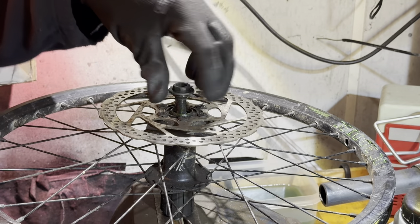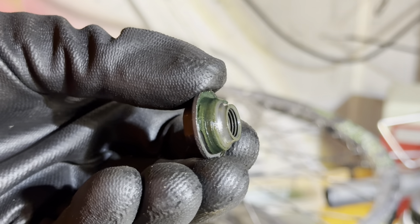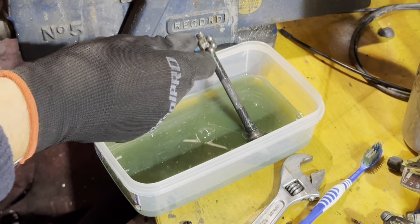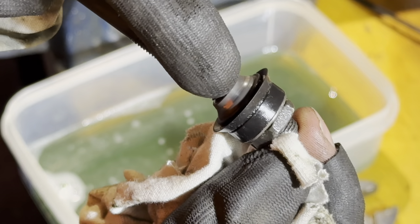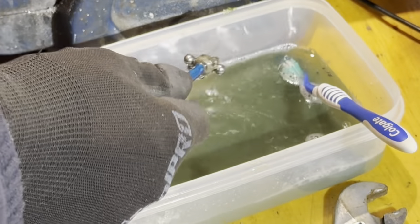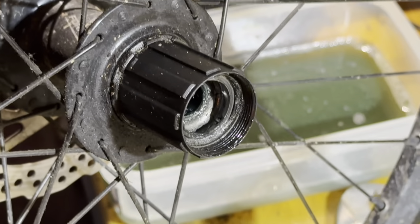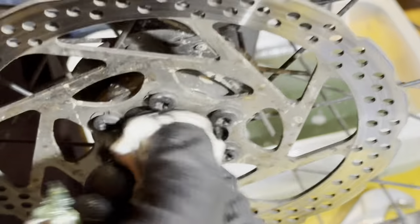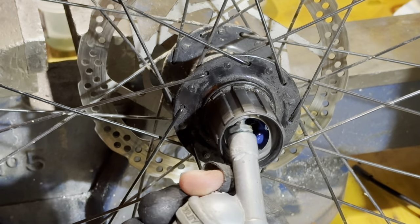Servicing the rear wheel now. I'm not sure why I didn't take the rotor off - if you're careful you don't get grease on it, but you really don't want to contaminate the rotor so I'd advise taking it off. Just soaking everything in a bit of degreaser - some eco degreaser from the local parts store. You can just soak them for a few minutes and it loosens up the grease really well. The bearing cones are okay - no huge lip in them and they ran smoothly. You've got to inspect your balls up close, make sure there's no pitting. The surfaces inside the hub looked okay too, which reflects the smooth running of the wheel. Always good to clean them out and put some new grease in.